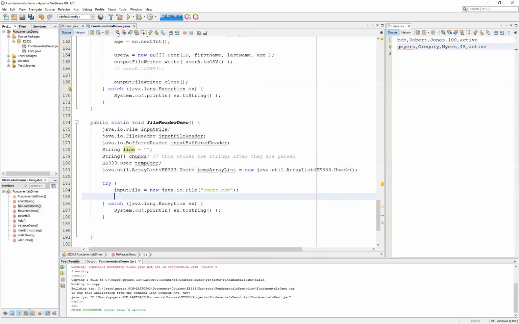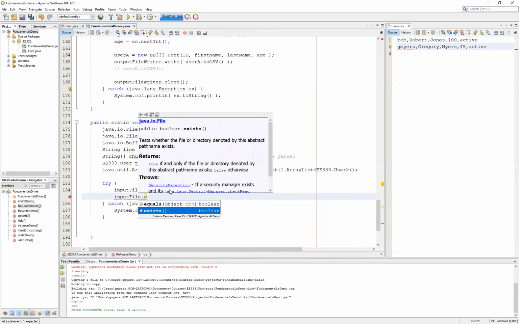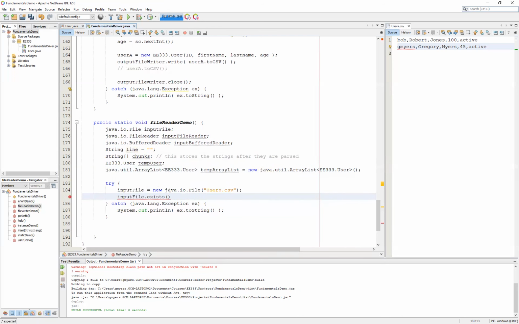The reason I like this approach, as opposed to going straight to the file reader or the file writer, is that it gives us the ability to check whether or not the input file even exists. There are other ways to go about doing this, but this is the most straightforward.